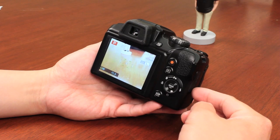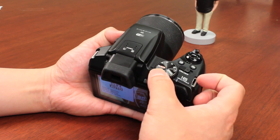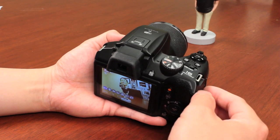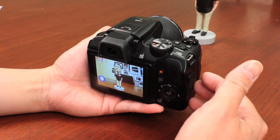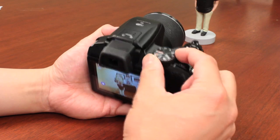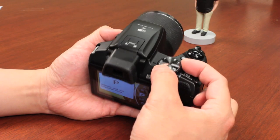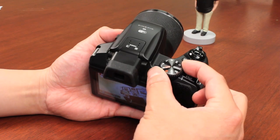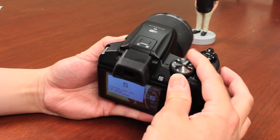Let's take a look at the manual mode on this camera. The camera obviously offers things like SR-Auto that automatically detects the scene and adjusts both the exposure for that particular scene as well as possibly the focusing. If it determines the subject using face detection, it's going to shoot it in portrait mode. But you also have manual mode. Aside from the program auto, which is basically automatic but opens up some extra controls like sharpness, white balance settings — you can shoot in shutter or aperture priority mode.